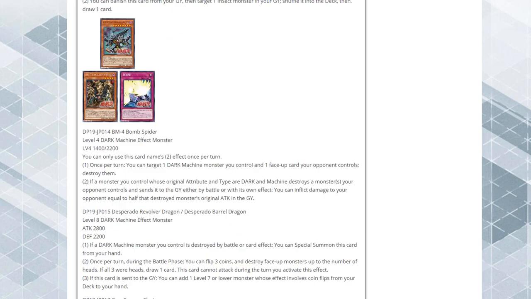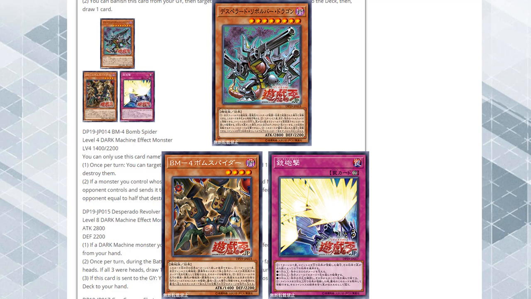And then, of course, last but not least, we have Bandit Keith's new monsters. And I gotta say, they also look really awesome. It's a new Barrel Dragon and a new launcher spider, too. So let's go ahead and go through them. Here's a bigger image, too, by the way.